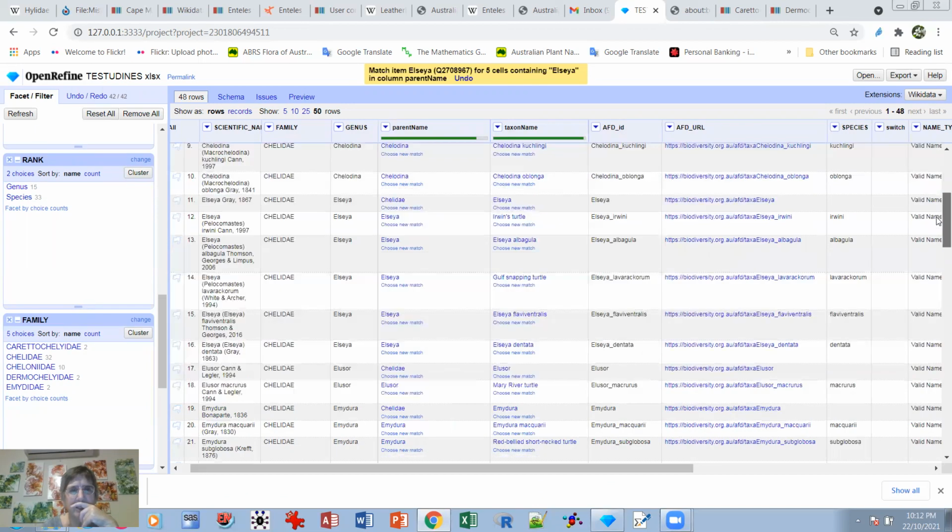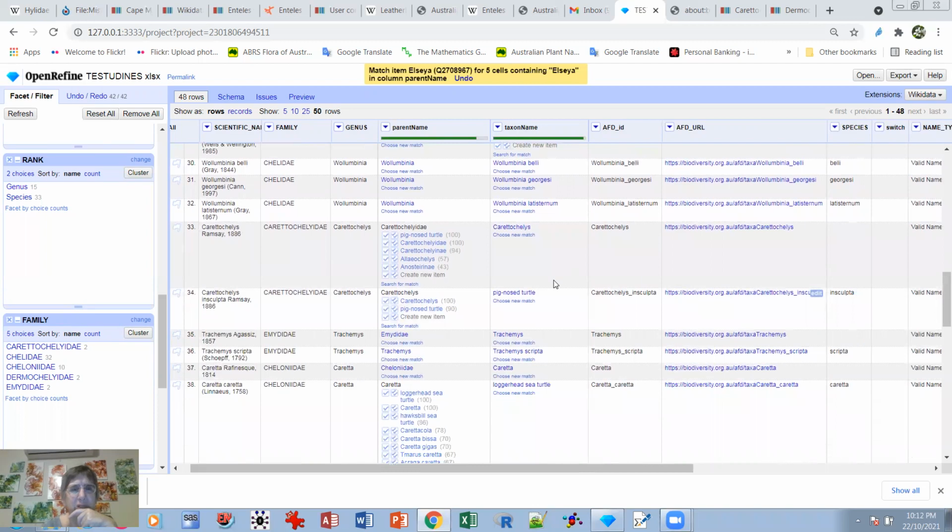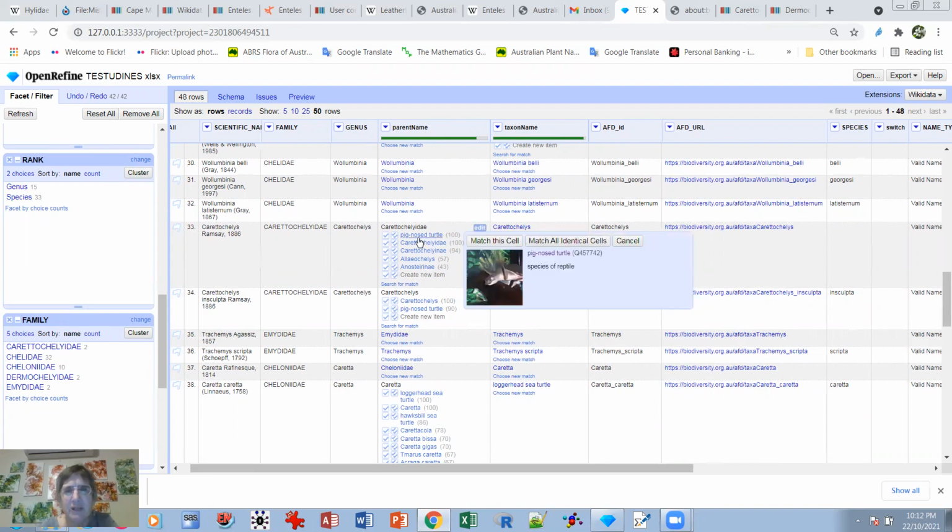So going back, they're all reconciled. No, not quite. We've got another one. And look at it. Oh no, that's good. Now it tells us that we've got that. Well, we know it's not our species. We know it's a family. That is a real worry that it tells us 100% agreement there, but never mind.